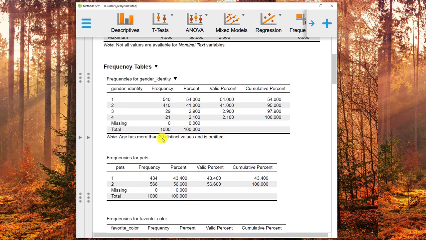So age still has more than 20, which makes sense. Ages are going to range from 18 to more than 100, since we are surveying adults here. If you are collecting data about individuals who are under 18, then the range can be 0 to whatever the top age is you're collecting data about. But now that we can allow the number of rows to be up to 20 instead of 10, we do get favorite color as a table.